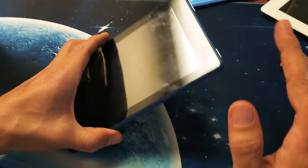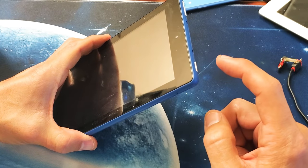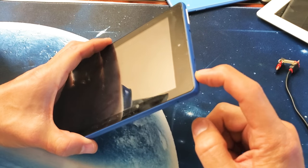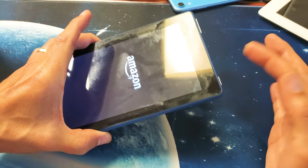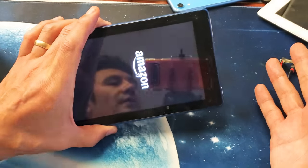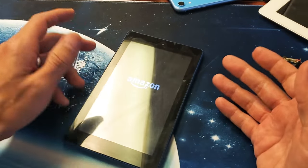Okay, now the tablet should be powered down. It's totally off. Now I want you to do this. Go back to the power button, and I want you to press and hold and continue to hold until we see the Amazon logo appear. Once it appears, go ahead and let go of the power button. Now you should have your black screen issue fixed.